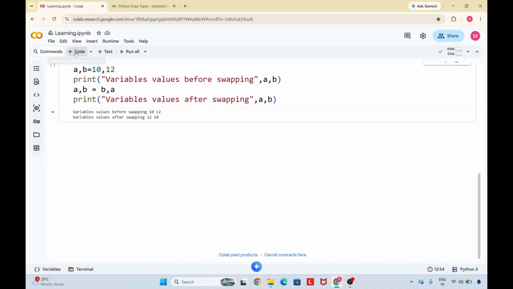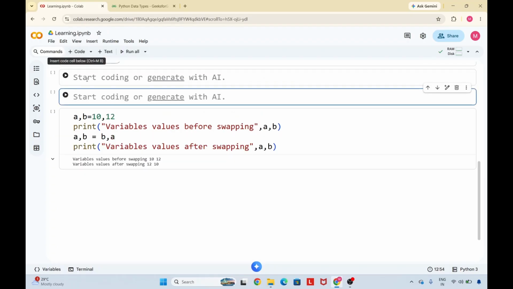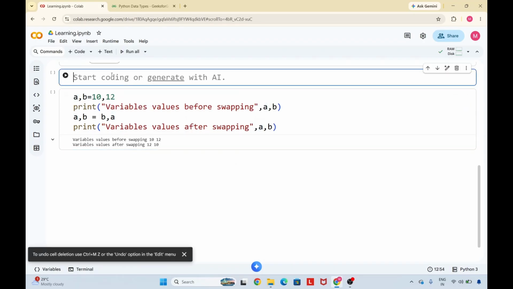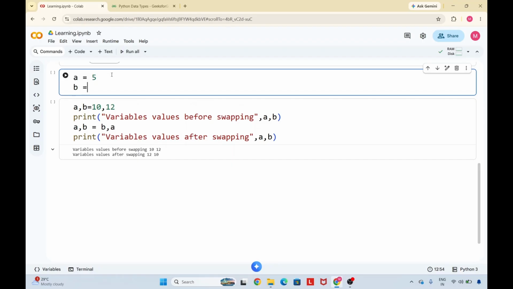Now if we check it, here it is. For example, this is an integer. Then this is the float data type, in the numeric group.